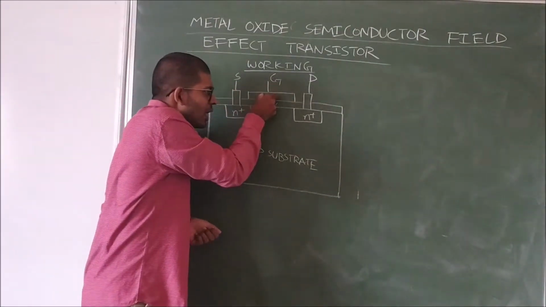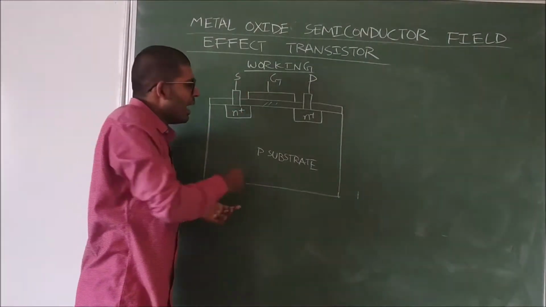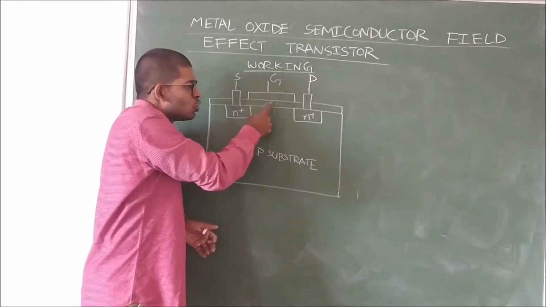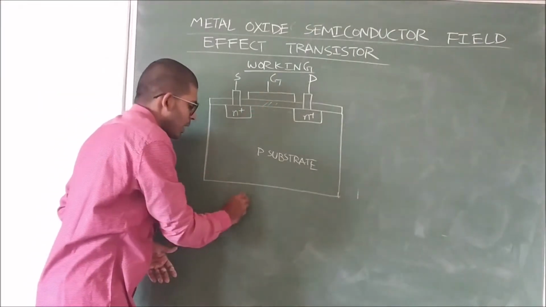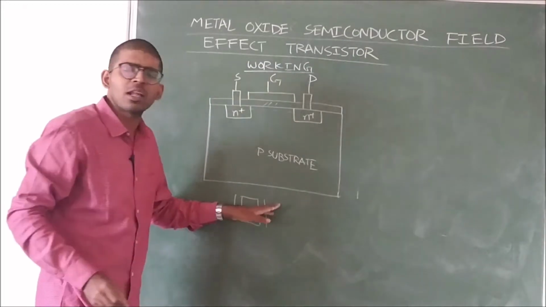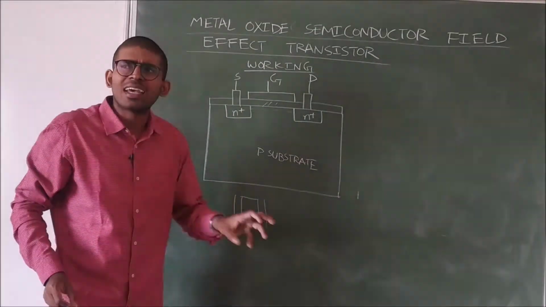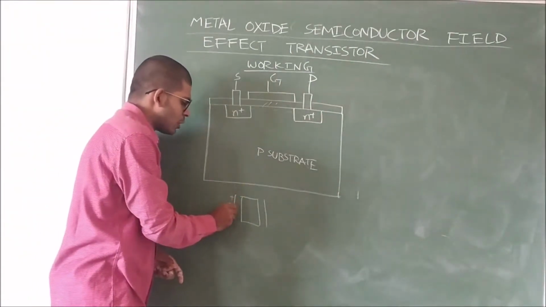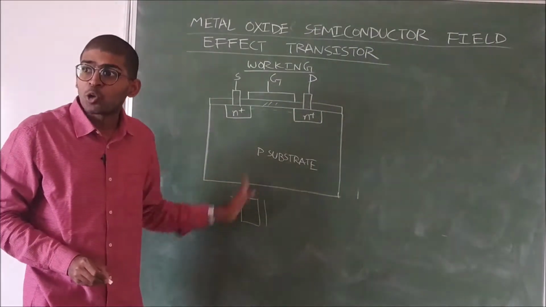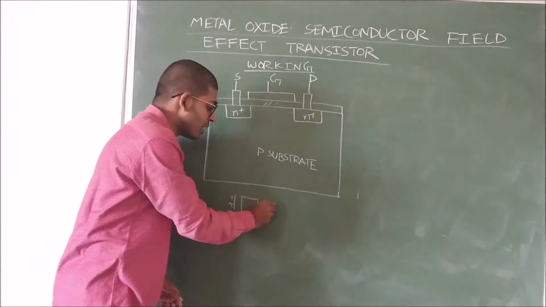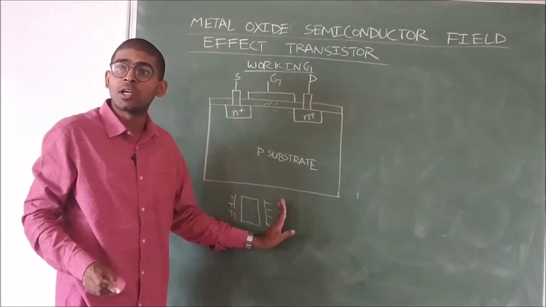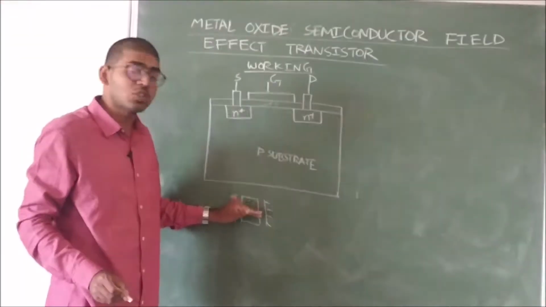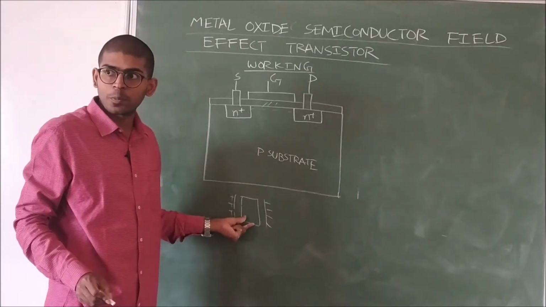So there is a metal and an insulator, and the semiconductor almost behaves like a metal. So one metallic plate, insulator, and another metallic plate. It is behaving like a capacitor. If we give the positive supply to this terminal of the capacitor, automatically negative voltage will be induced on the other plate of the capacitor. So the electric field is stored in this insulator.